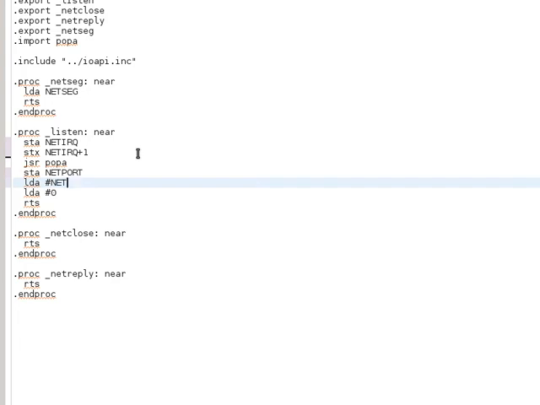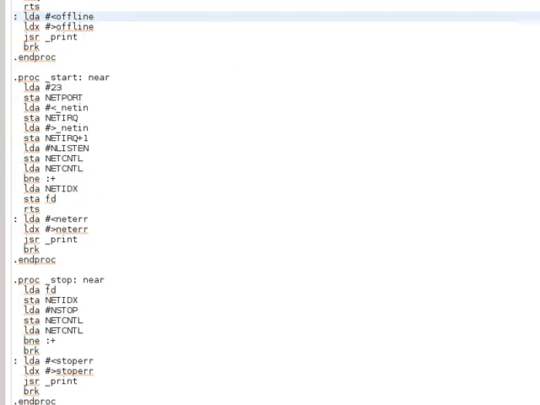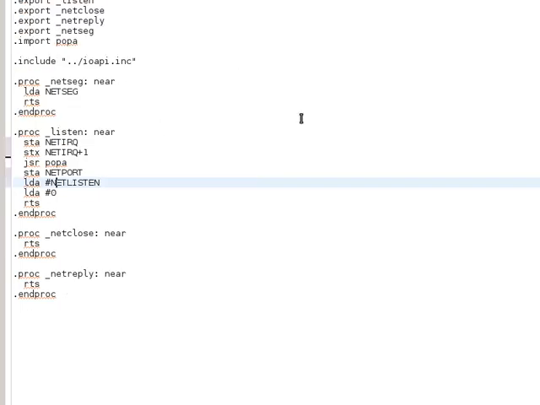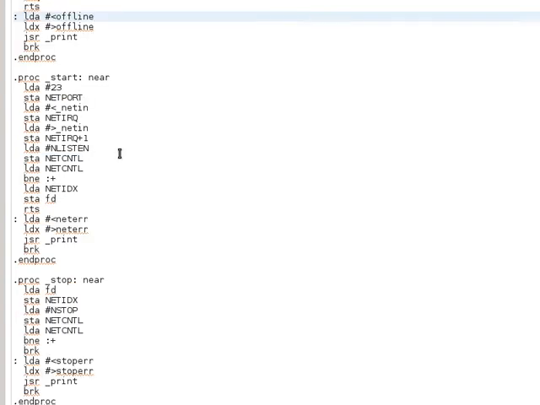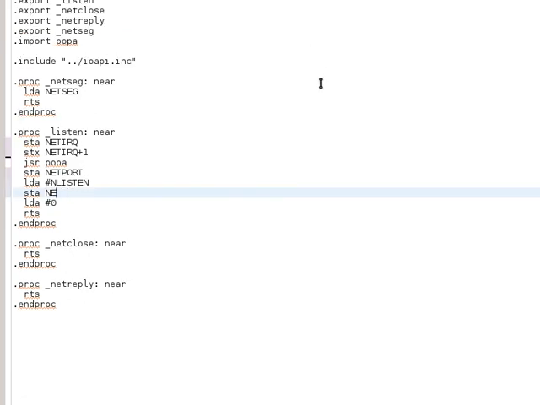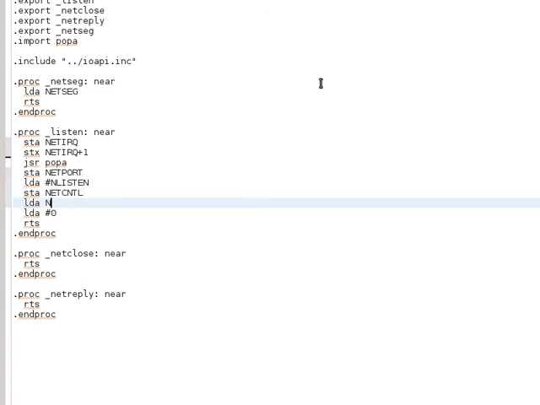So first we store X into net IRQ and then STX net IRQ plus 1. Then we JSR pop A. Then we go STA net port, right? And then LDA, I believe it's net listen.